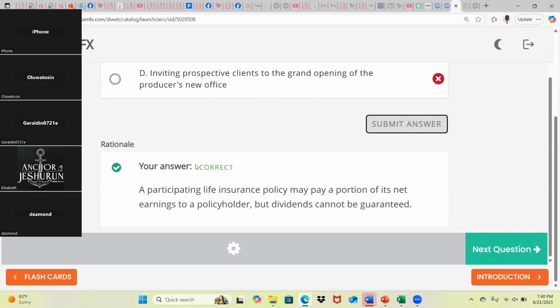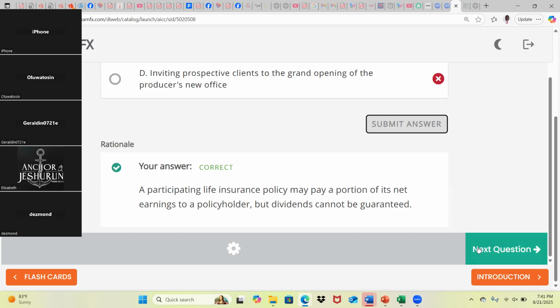On dividends, you do not pay taxes because they are not seen as income, but they are seen as a return of premiums. However, if they pay these dividends into the accounts of the policyholders, and this money sits in those accounts and accumulates interest, that interest is taxable. It is seen as interest income. It is taxable. So dividends are not taxable, but interest is taxable.